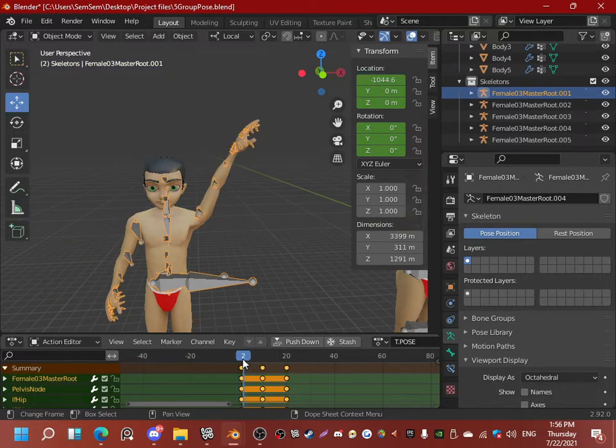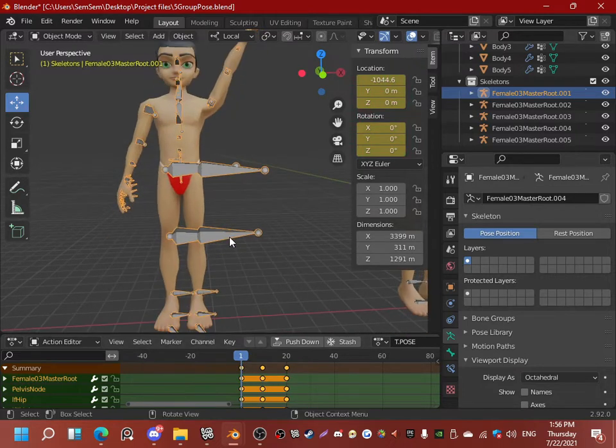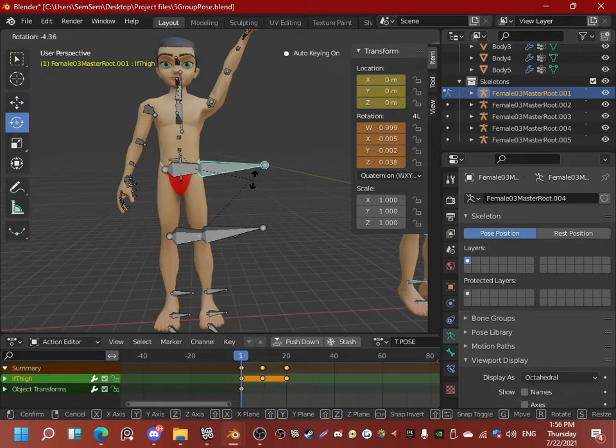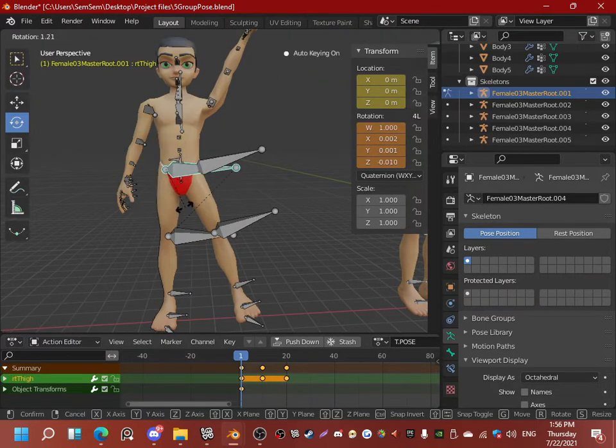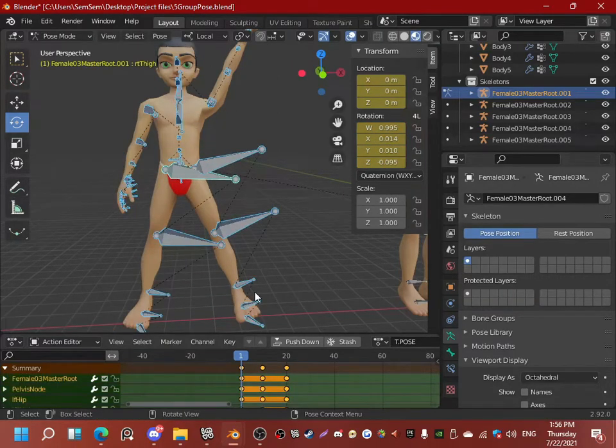Maybe let's change the pose a little bit and see. Pose. I, Control C. Go here, Control V, and click I. So let's try this again and see if it will work.